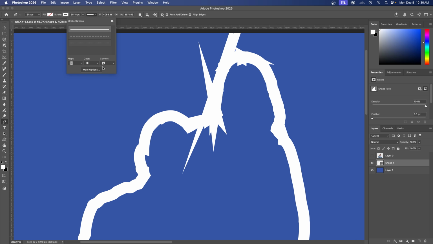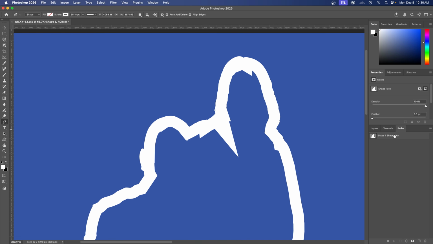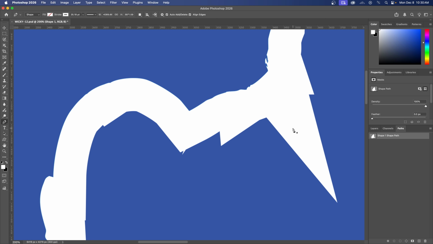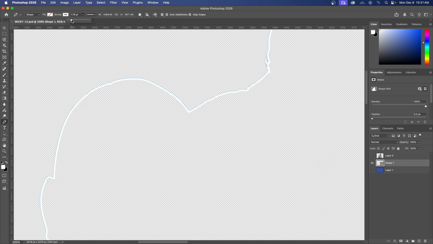And then down here are some really important options. So align. There are 3 different options right here. I'm going to choose the first one. And what that's doing, if I choose the shape tool so you can see, and zoom in a little bit, let me actually turn off this blue background. You probably can't see it. Okay, so the blue line right here is your stroke. And what it's doing now with this option is the inside. So it's going to fill everything from the stroke going inward.